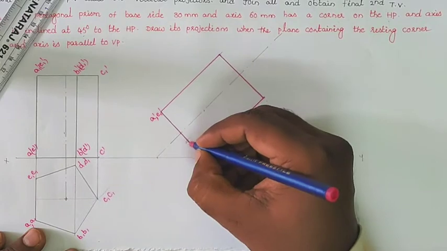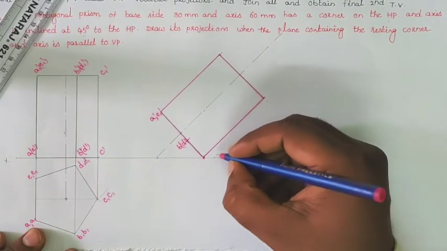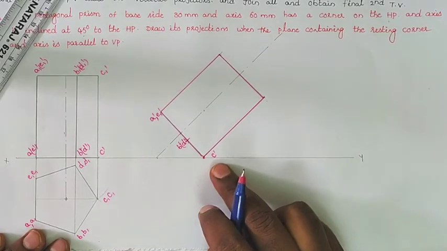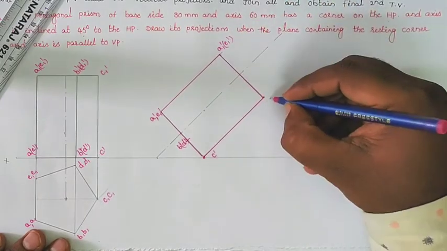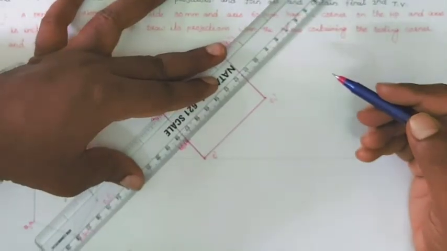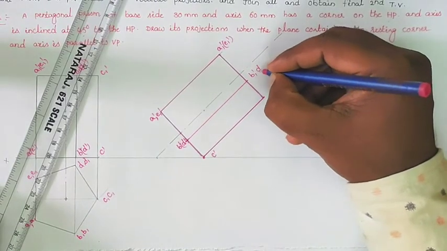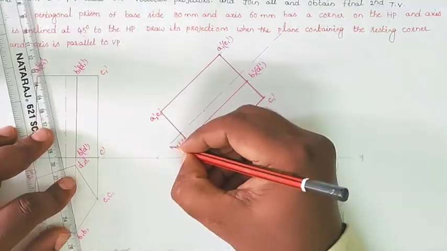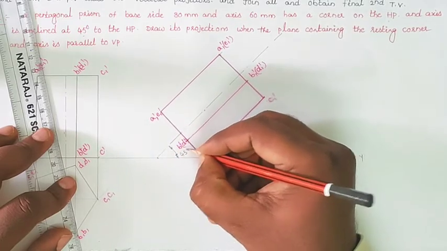So here you will get the center. So here you will get B dash, D dash, and here you will get the corner. Corner is on the HP, which means we will tilt the axis line with respect to the corner, resting on the HP. So A1 dash, E1 dash, and this one is C1 dash, and this is B1 dash, D1 dash. After drawing, this is the second front view, and this angle of inclination is given, that the axis is inclined 45 degrees. So this is 45 degrees.